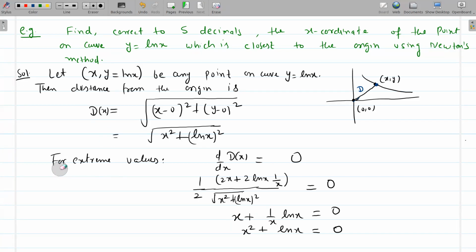So in other words, the root of this equation will give the extreme value, that will give the minimum distance. Now you have a nonlinear equation and you don't know how to solve it directly. So we say this is f(x) and we will apply Newton's method on this f. Okay, so now apply Newton's on this. And you need to find a point near the origin. So you can start with any point near 0, or you can check points by changing its sign.